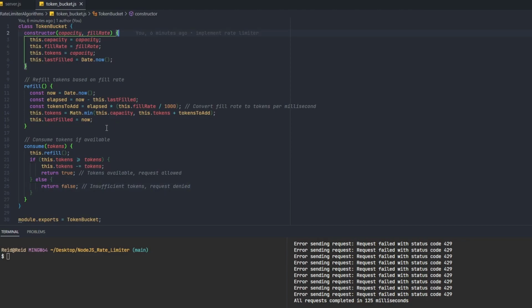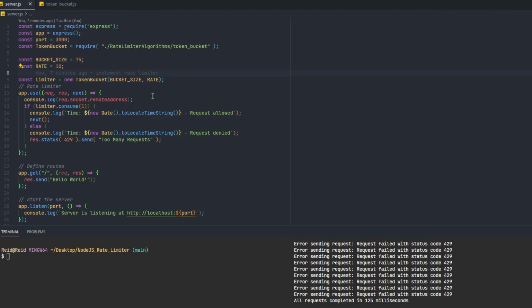Another con is it might be difficult to get these numbers right, the capacity and the fill rate, especially if, let's say, your endpoint is really popular around noon. Let's say your website is for your restaurant. So a lot of people want to pull up the menu at noon, but around the rest of the day, you don't have too many visits. It might be hard to get that token bucket correct, the fill rate correctly, or even the capacity correctly. Because with either one of those, you might be falsely rate limiting potential customers. Of course, you can always change the buckets as well, but that's just another thing that would have to change.